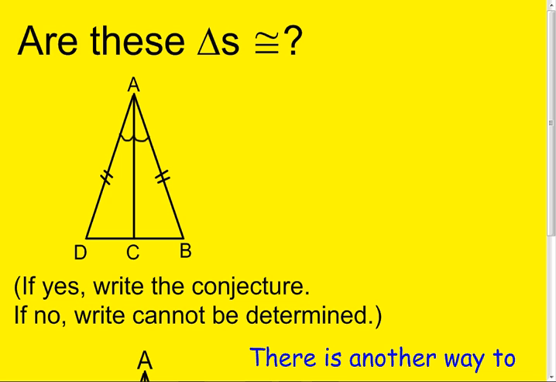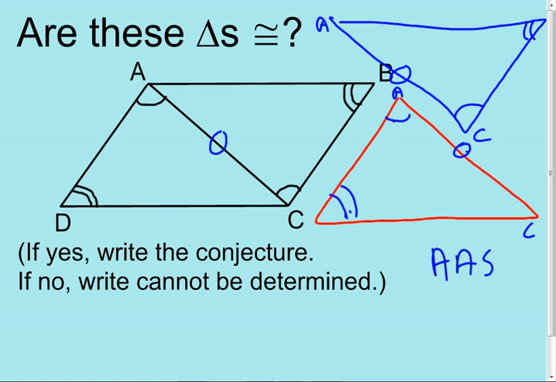Okay, I think the next one gets to be hard. No, not too bad. There's two ways to do this problem. They share a common side. Yeah, so if they share the same side, then the sides are congruent. For the angle next to that, angle 1 and angle 2, these will be congruent because the triangles are congruent. Good.